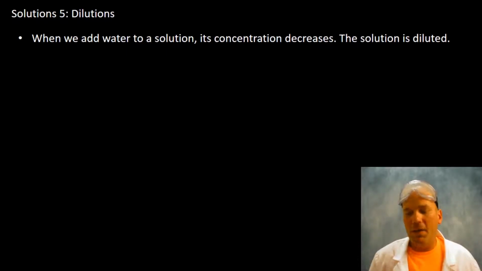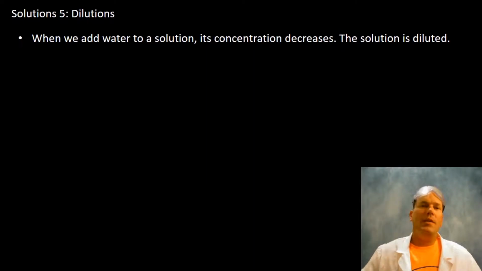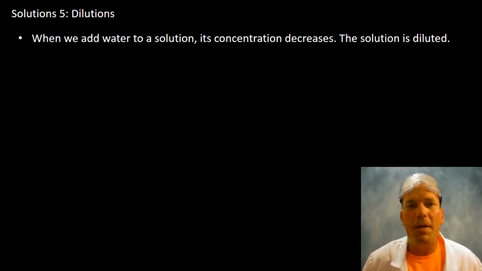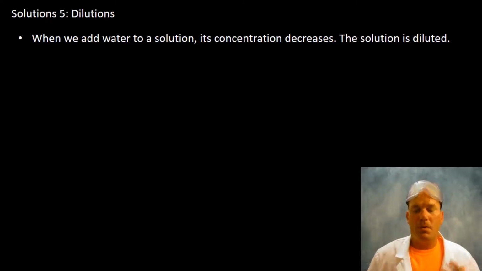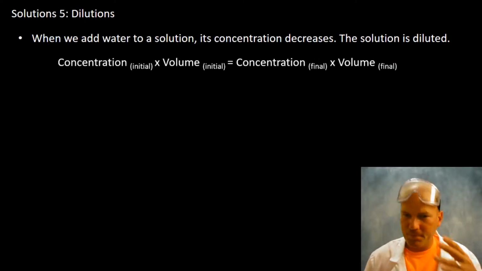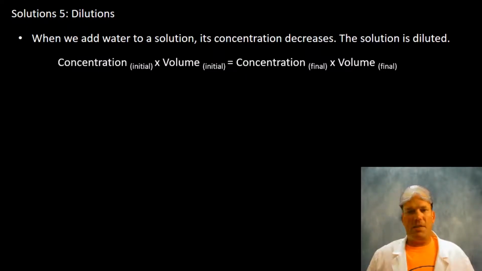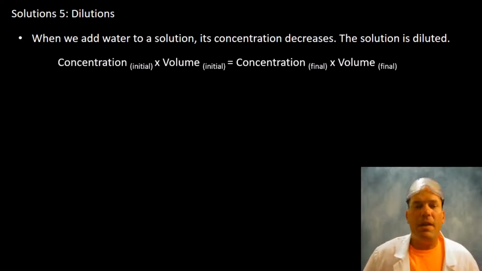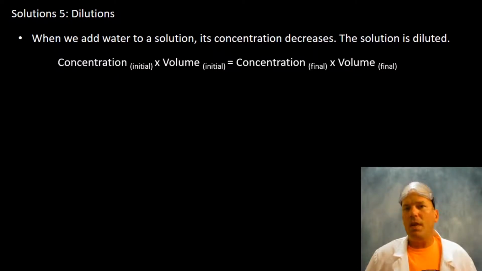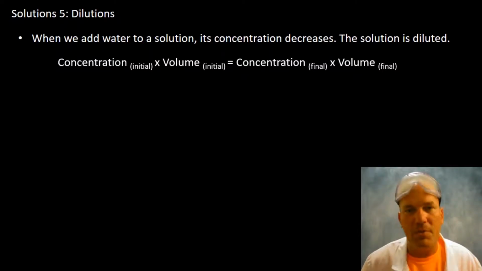And performing dilutions is probably one of the most common lab skills that you'll be performing in the classroom, okay, making dilutions, making stock solutions. So let's go ahead and look at this. This is just showing this inverse relationship. So we have our initial concentration multiplied by our initial volume equal to our final concentration and volume.